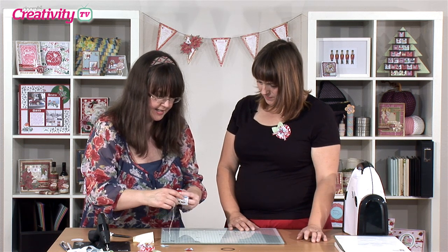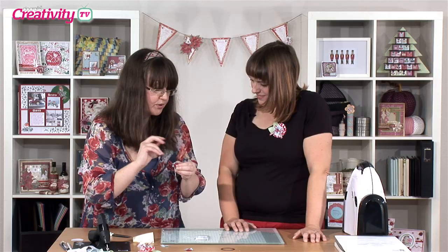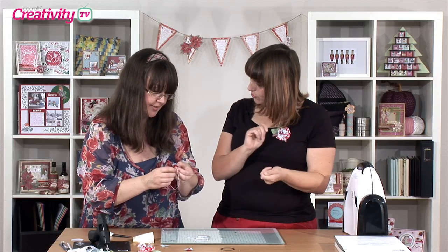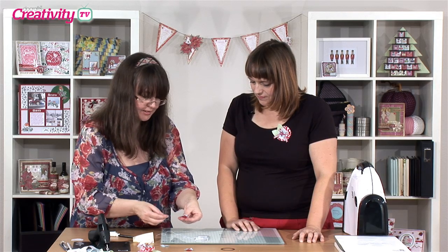And when we've done this and sewn this together, that's really all the sewing that you need to do. I'm going to stick everything together with a glue gun. If you want to, you can sew it all together. You could stitch all the way through all the layers. Yeah, exactly. So there you go. Brilliant. There's the centrepiece. Good, good.